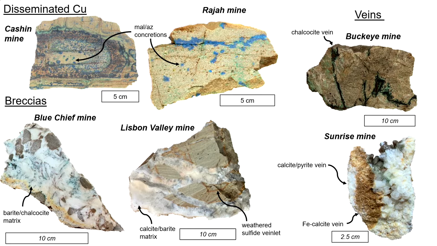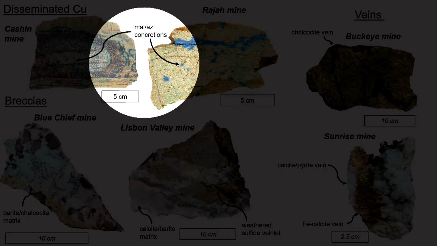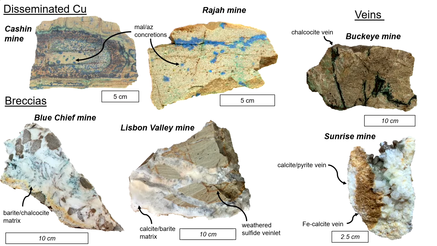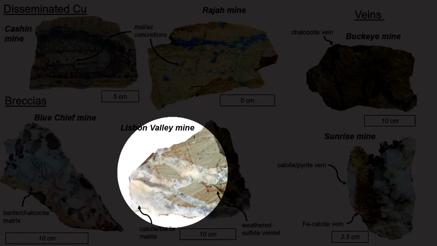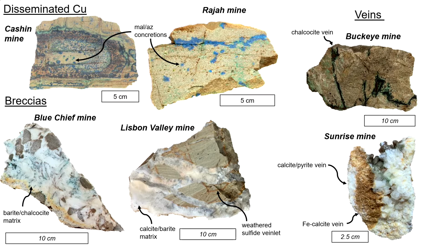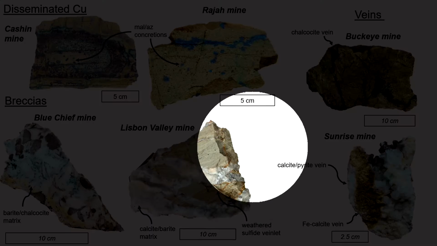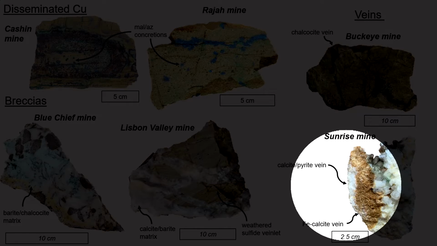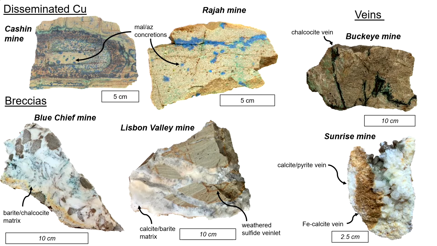like. So within the Paradox Basin, there's a lot of disseminated copper within these ore bodies that end up weathering to things like malachite and azurite, as shown up here in these upper two examples. There's also an abundance of breccias right along these major faults associated with the ore deposits as well. And those are cemented by barite and chalcocite, as well as some calcite, as shown here in the bottom middle. And then finally, there's an abundance of veins that mostly trend either with or orthogonal to the major mineral-controlling fault here. So again, we've got chalcocite veins in the upper right, and calcite plus sulfide-bearing veins in the bottom right.